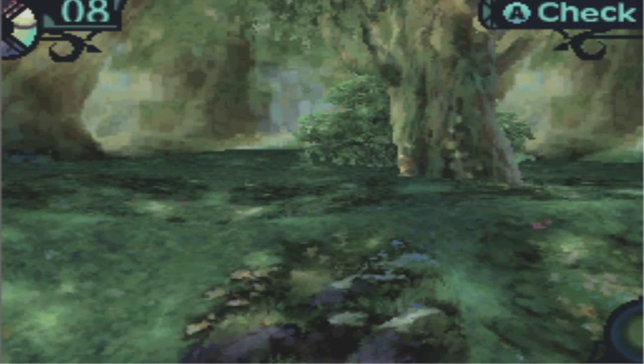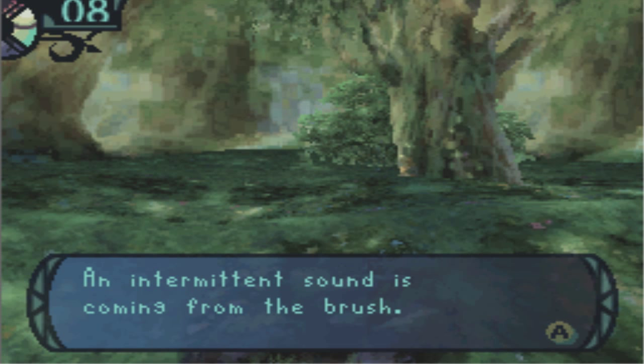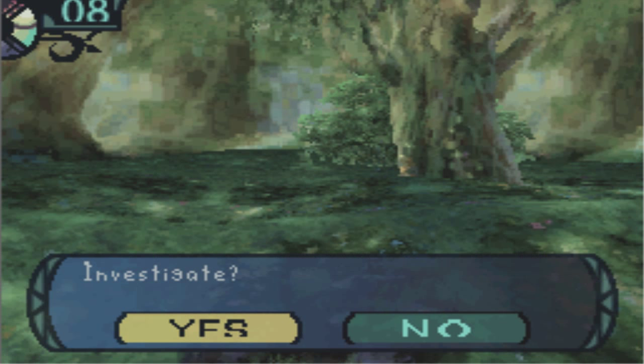Oh, there's something we can check. Sure. As you continue into the brush, a noise ahead draws your attention. An intermittent sound is coming from the brush. Something seems to be inside the tall grass before you. You peer futilely into it, wondering whether to chance it or leave the sound alone.